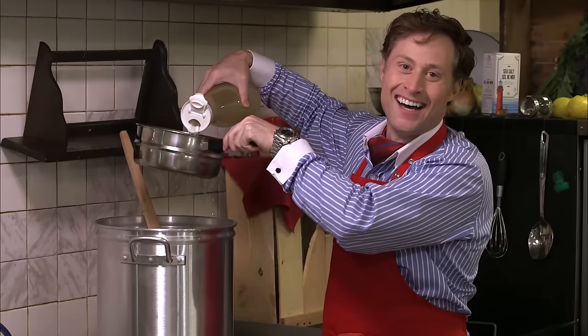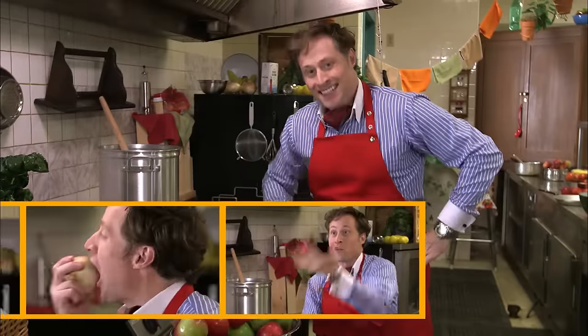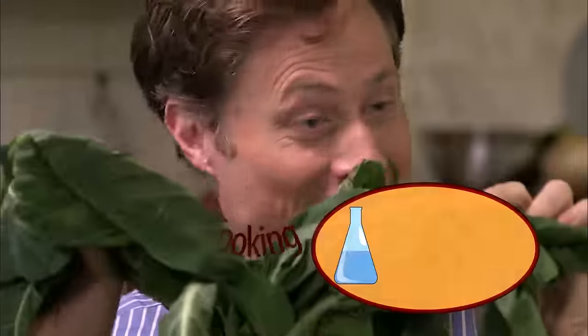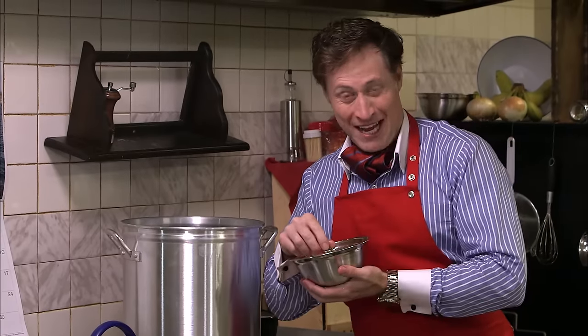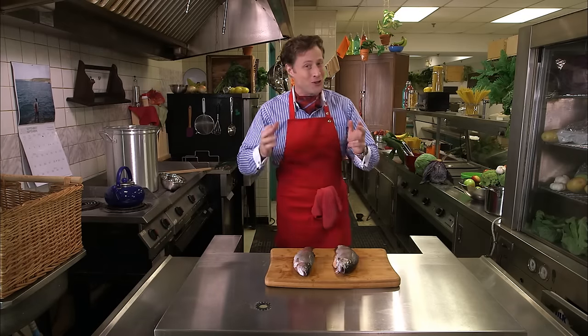Being a chef is my absolute passion, and cooking up science recipes is my specialty. I'm Buster Beaker, and this is Cooking with Science. Oh, hello. Welcome to Cooking with Science. I'm Buster Beaker. Delicious.